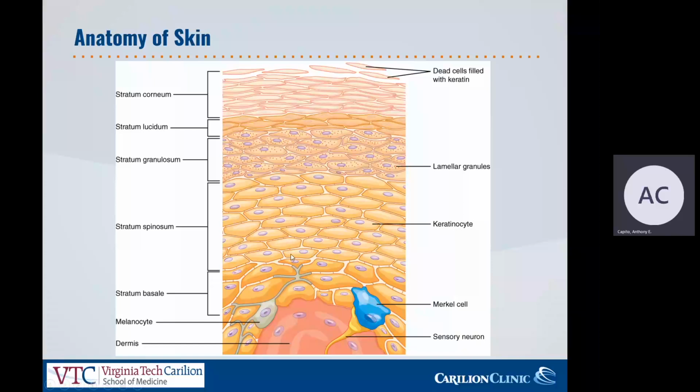These cells will eventually migrate more superficially, become keratinocytes, and then have different layers throughout, finally becoming the stratum corneum, or the dead layers of cells with keratin. There are also some specialized cells at the basal layer, the melanocytes, which can differentiate into melanoma. There's also Merkel cells, which are especially sensory end organs that can give an aggressive type of skin cancer that we'll talk about at the end of this lecture. But this is the basic histology of skin.